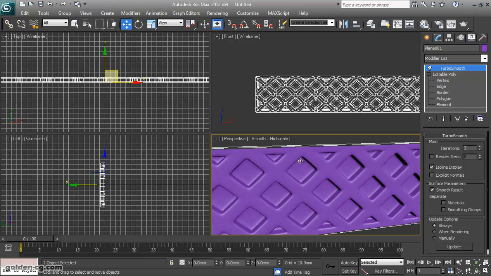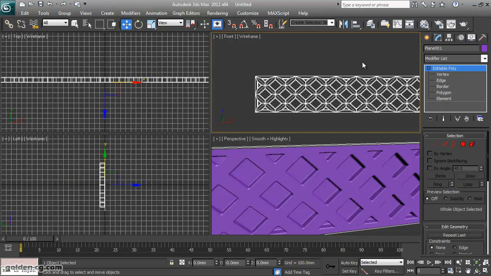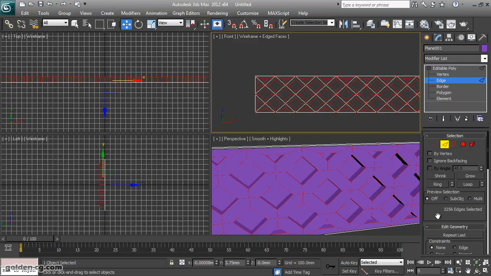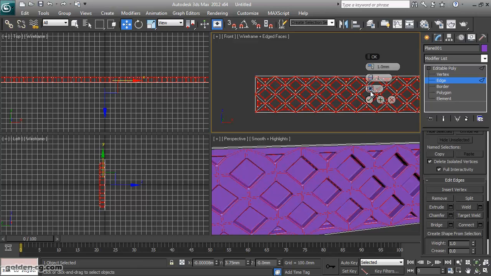It is up to you if you want the edges of your object to be hard or not. But I want to make it quite smoother, so I hit Ctrl Z, again back here and chamfer. I will choose 1.5.